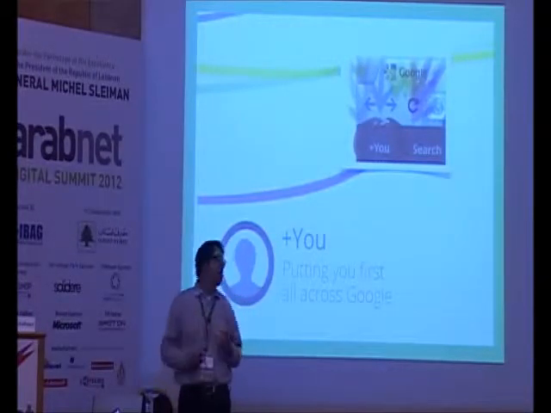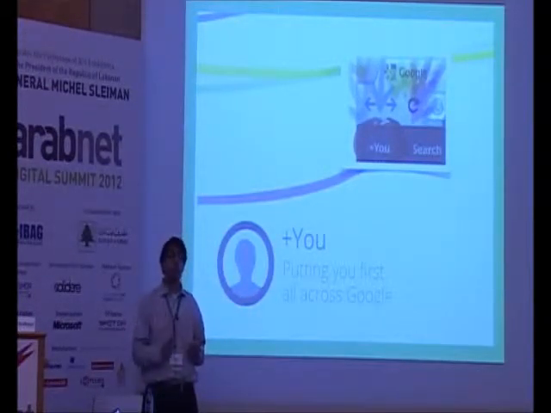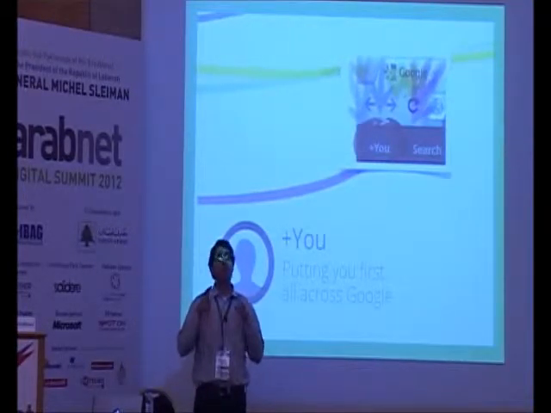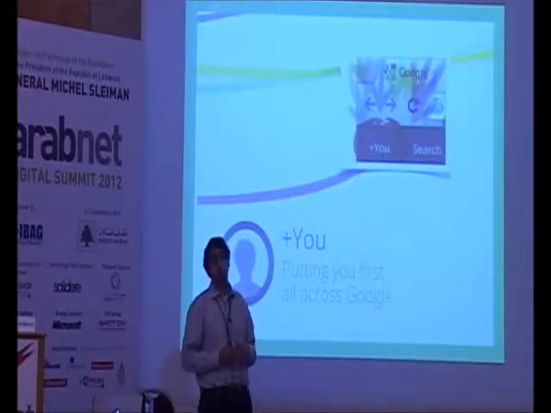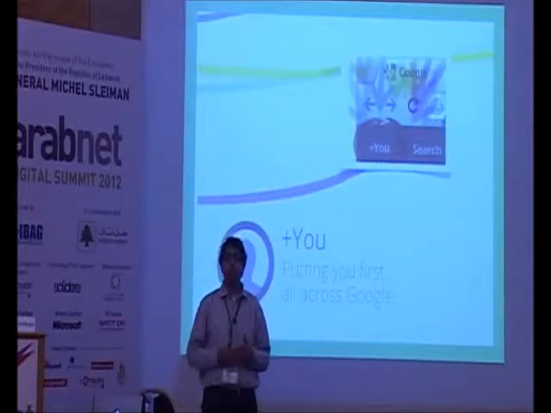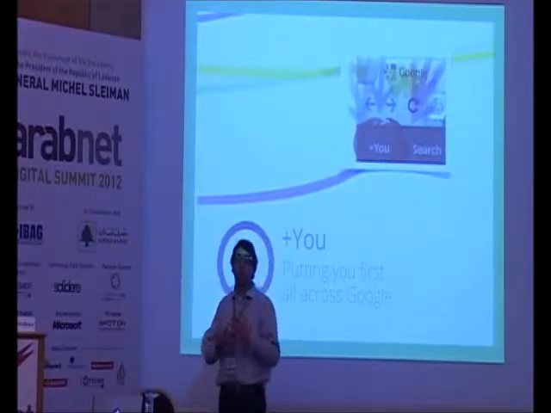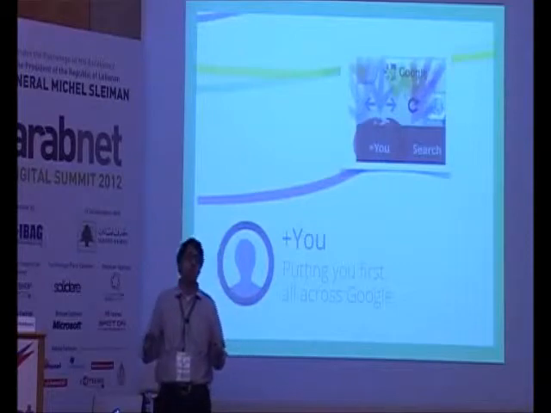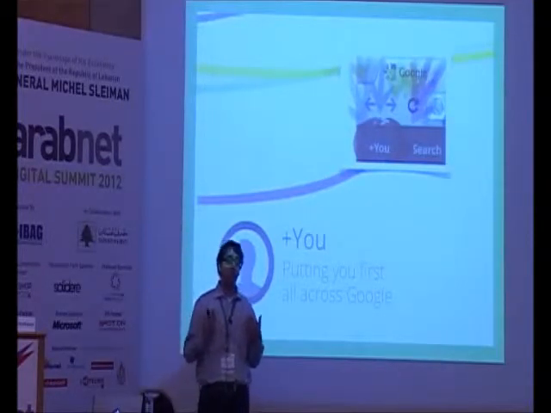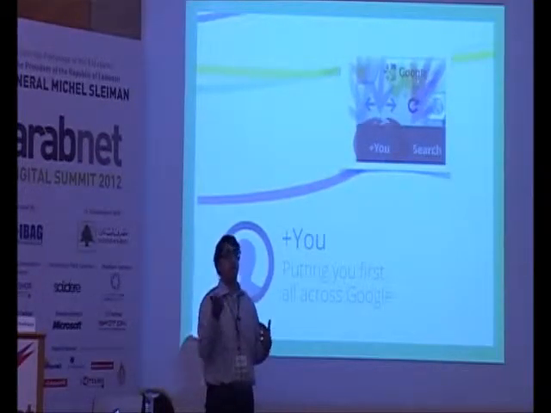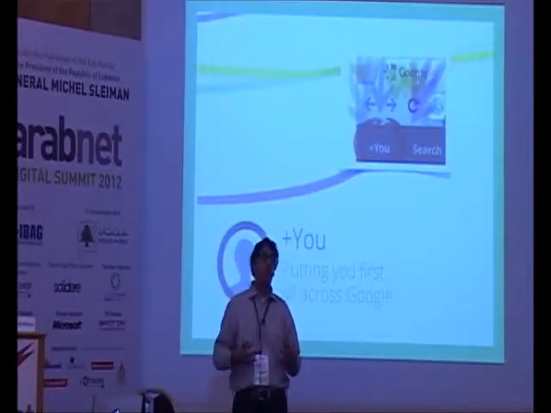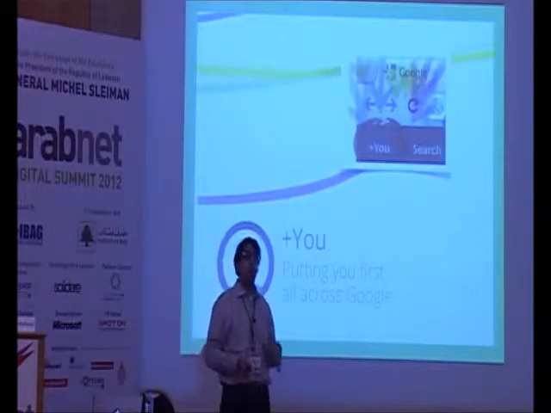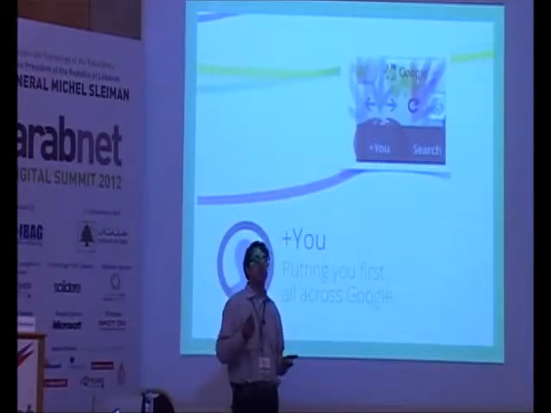So when we came up with Google Plus, we wanted to concentrate on making it applicable for you. How can Google become a better social network by taking into consideration your social network, your social graph? Because what you know and who you know impacts a lot of our services. So for example, if I watch a YouTube video that I really like, then Anna right here would possibly be interested in that video. So with that level of awareness within Google, knowing who your social graph is will help us better serve you as a consumer.